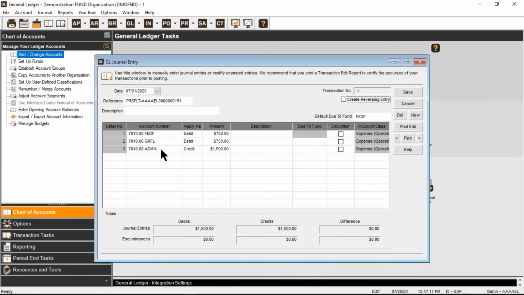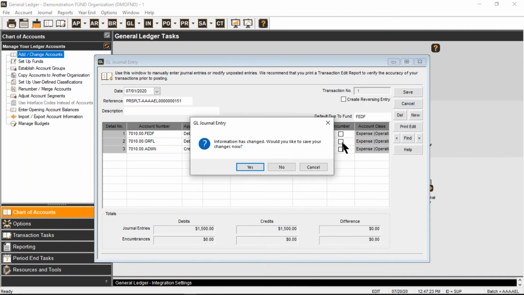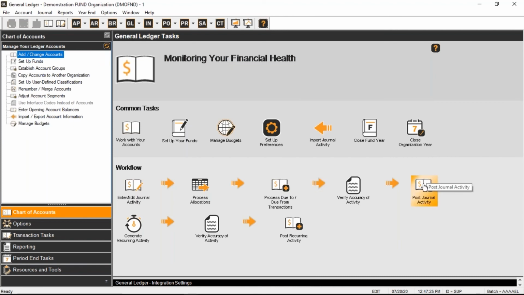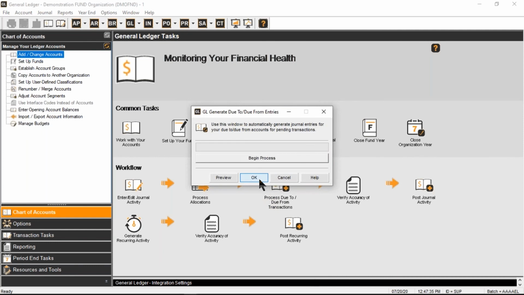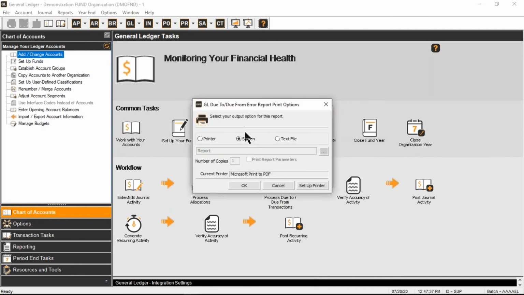Now, if you're crossing funds like I'm doing here, I've got 3 different funds I'm crossing in this entry. So what I have to do before I can post is process the due to/due froms for those, because otherwise I'd throw my funds out of balance. So I click this button here, and when I click OK, it automatically processes the due to/due from, but it gave me an error.